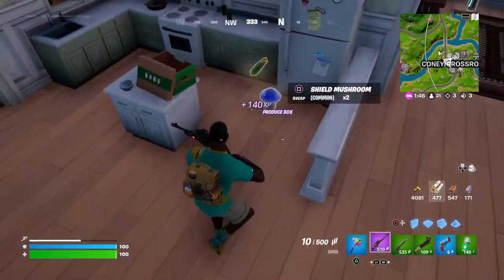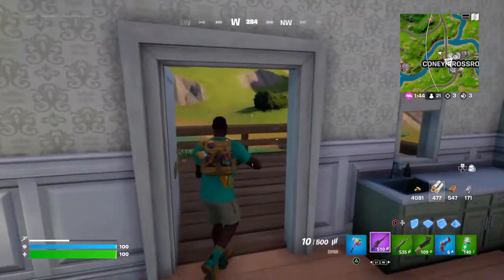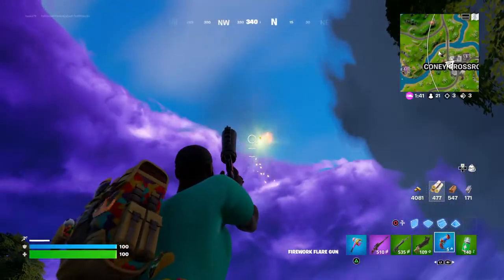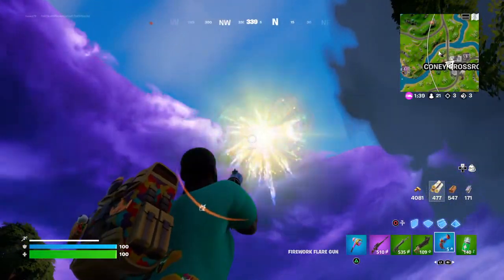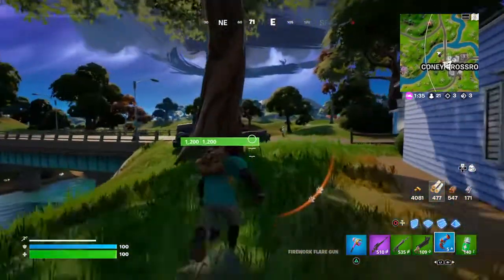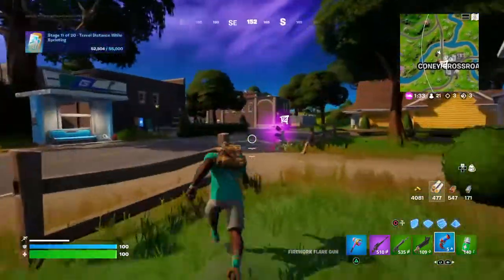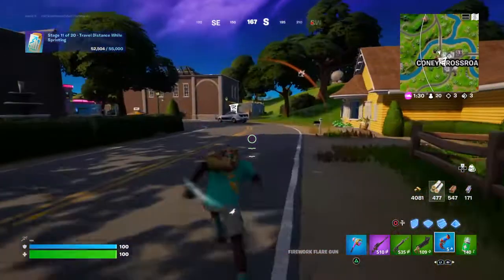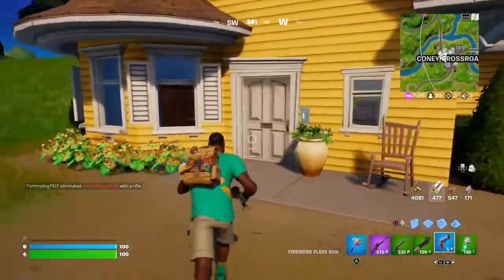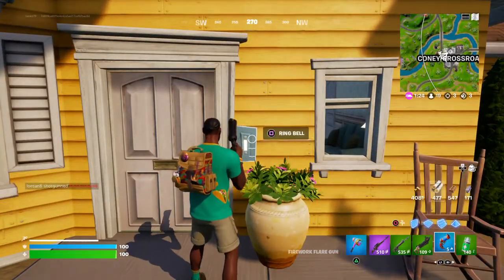Oh. And yeah. Alright, well, our shield is already up. Let's shoot this up there. So, tell us where people are. I might just be blind because I don't see anyone. Bye, doorbell.